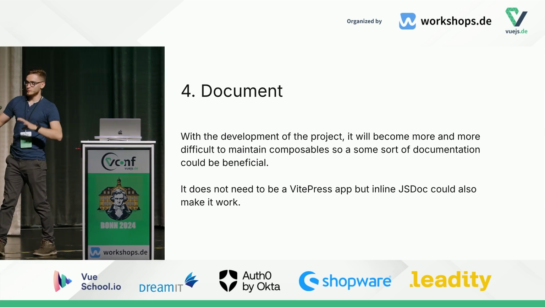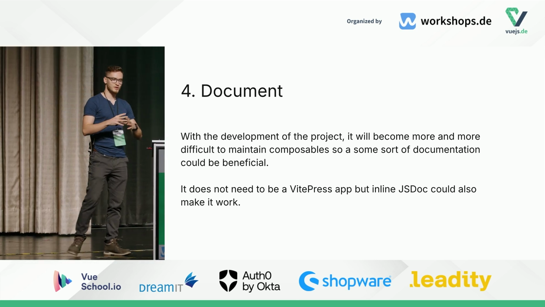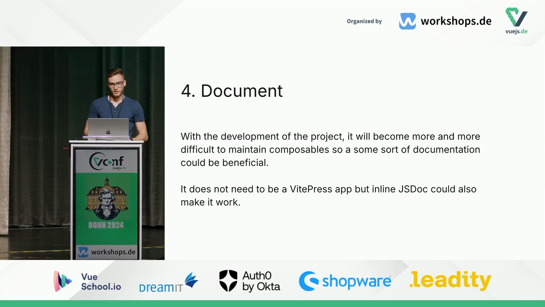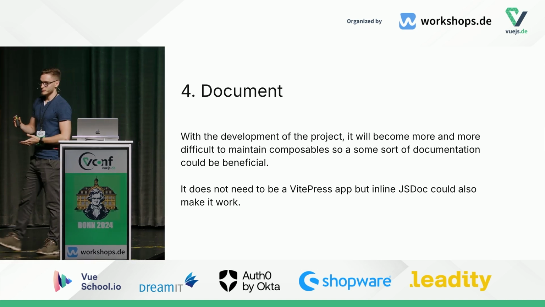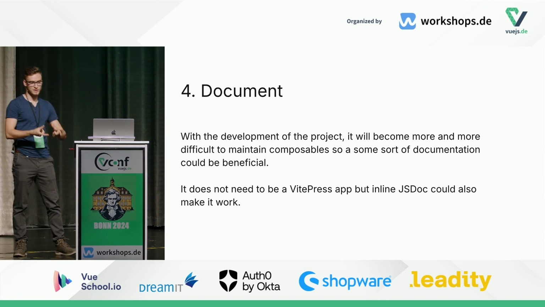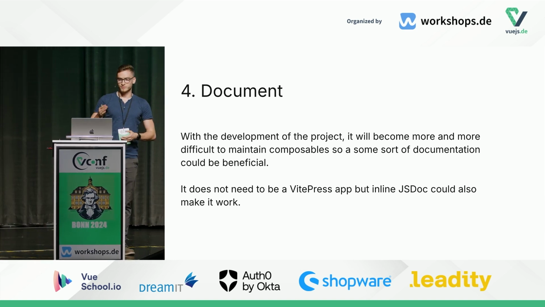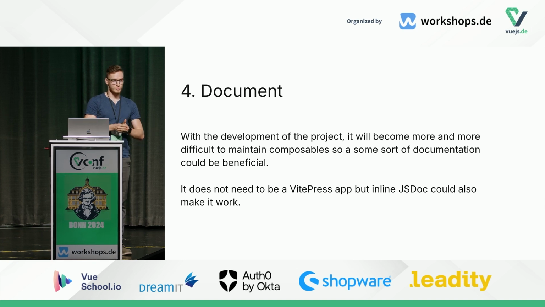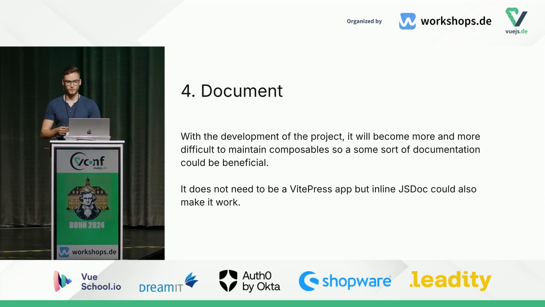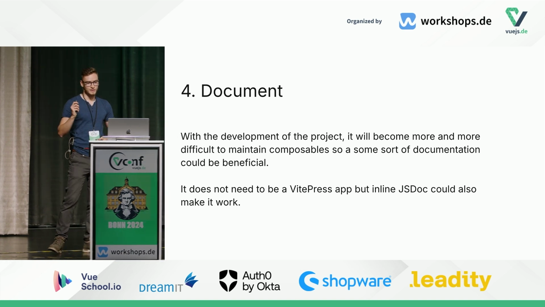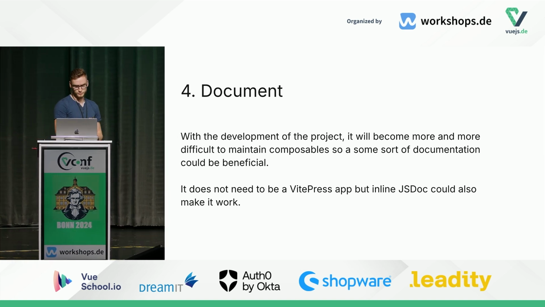So to solve the problem of having too many composables and not knowing which ones to use, it's very useful to have documentation, like VitePress, for example, for documenting your components. In one of the talks, there was a mention of Storybook, which I also recommend checking for documenting both components and composables. But even inline JSDoc could make it work.